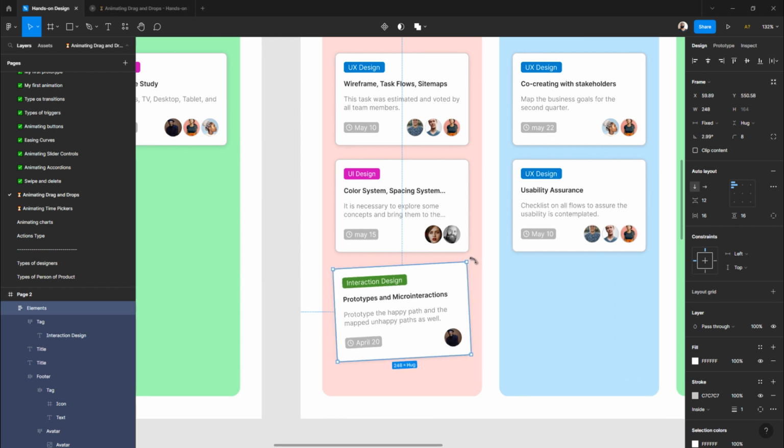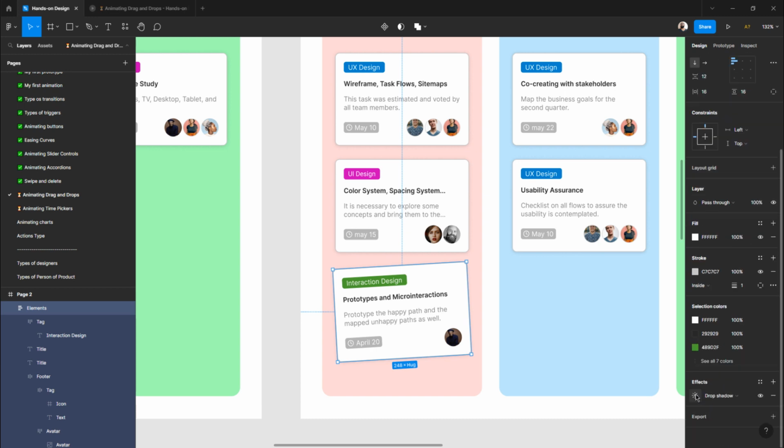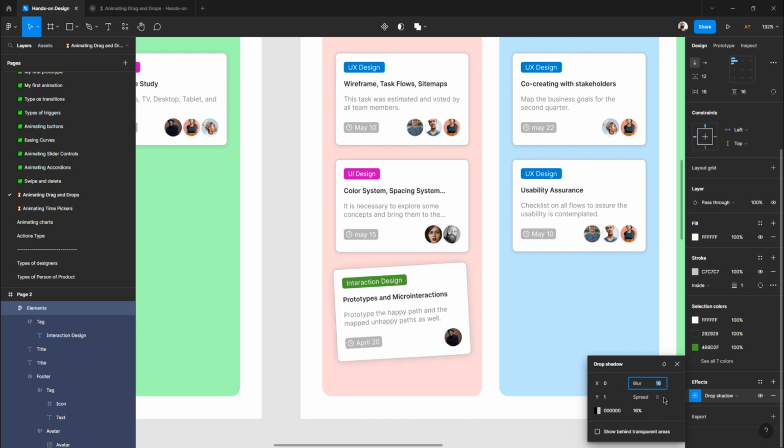I will change this orientation a little bit. That was horizontal, and then I change it to vertical a little bit, this angle, and then I want to increase this drop shadow a little bit, something like 24, and here something like 32.